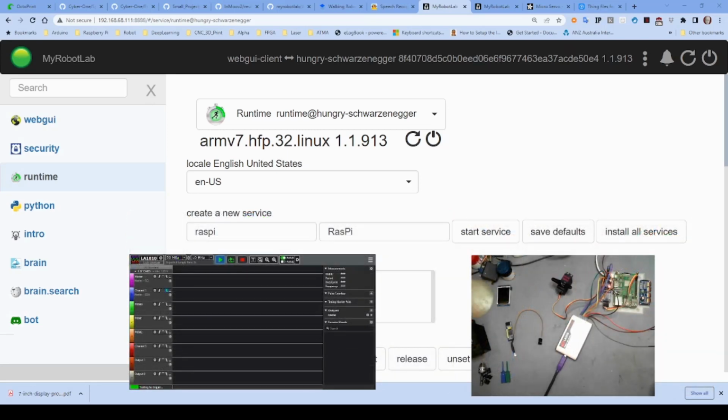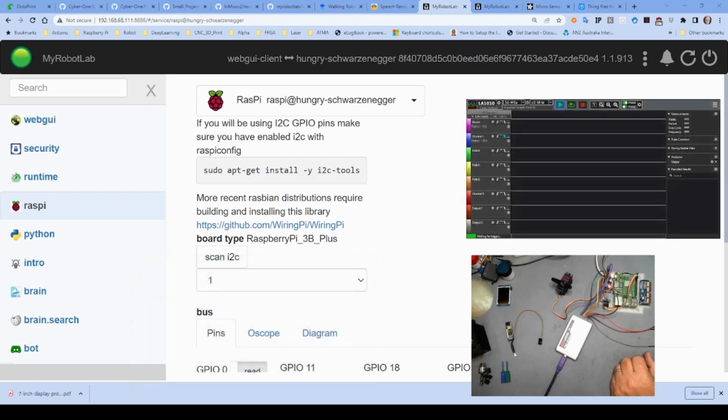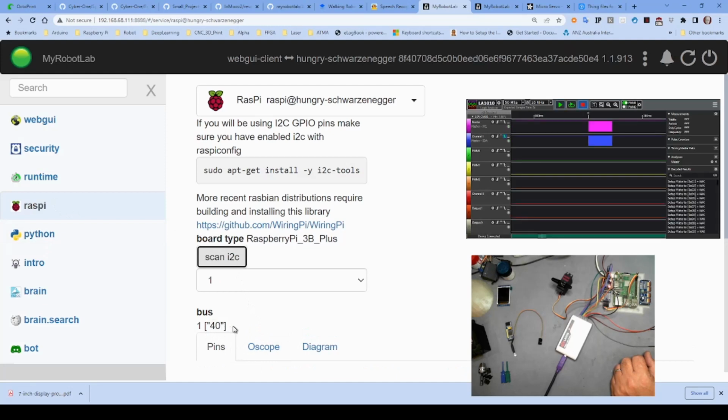Okay, so now you can see here I've entered in Raspberry Pi and Raspberry Pi, and then we just hit Start Service, and that gives us a Raspberry Pi. I'm just going to move this. Okay, so if we hit scan the I2C, we should see we've got one device here at address 40, and that's this device here.